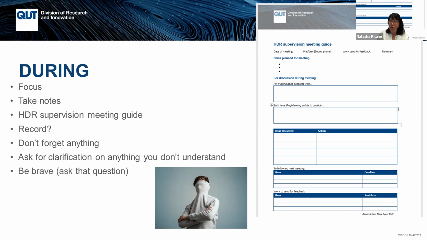You're expected to act on what took place in the meeting, either by agreeing or following up on the feedback, or by negotiating and also presenting your scholarly viewpoint. So please focus, please take notes, use this meeting guide. You could record if you like, but you need to get permission from your supervisory team. Don't forget anything. That's why beforehand you need to make sure you have all the questions you need.